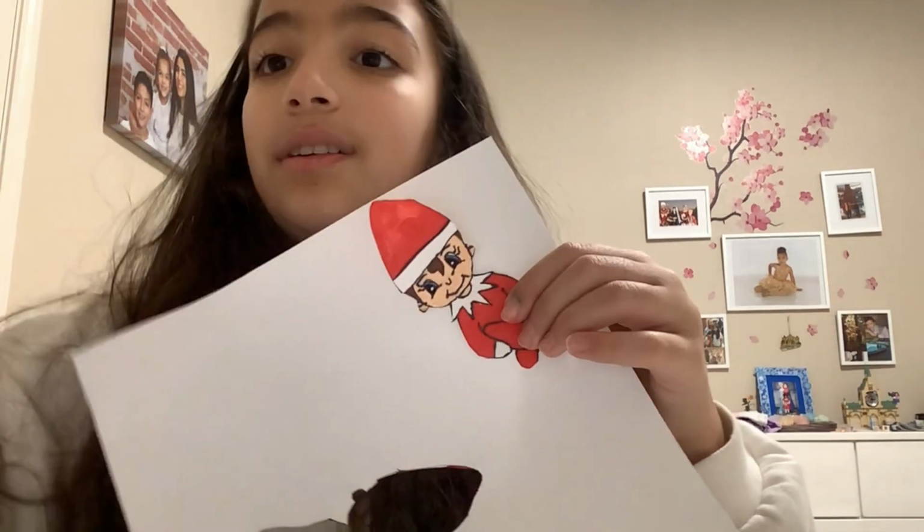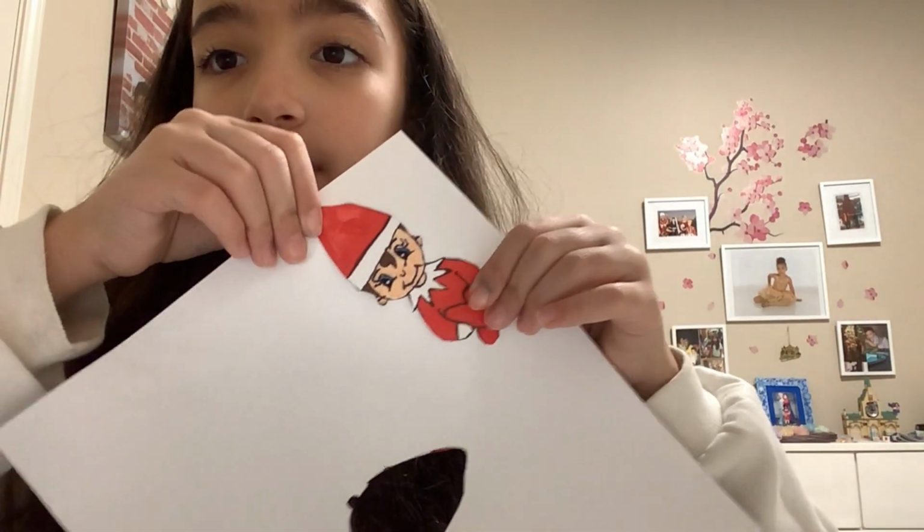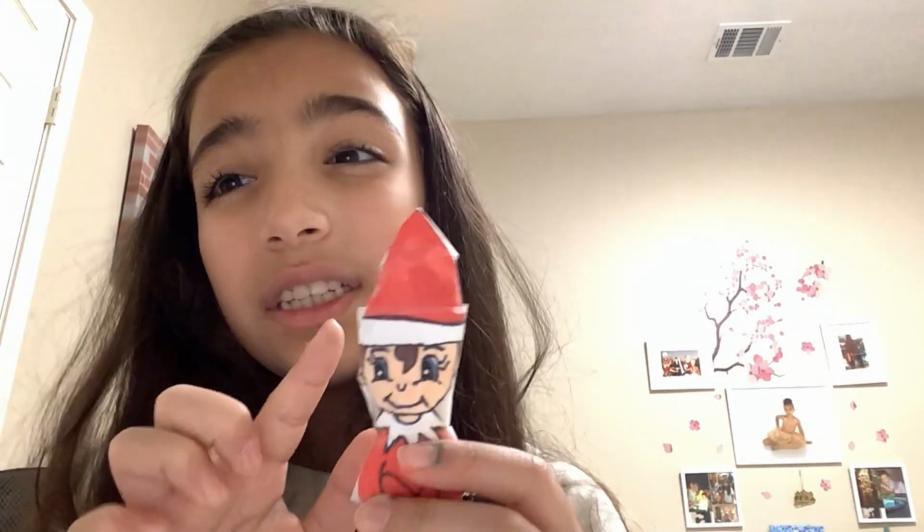So yeah, this is X. Now I'm gonna cut it out. I finished cutting it out, so now I'm gonna grab another piece of paper, put it on top, and cut it out again with the paper and try to make it stay in the same spot. Okay, guys, so I just now finished doing it, and I'm sorry, I already taped it on.